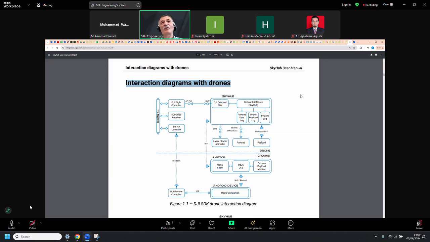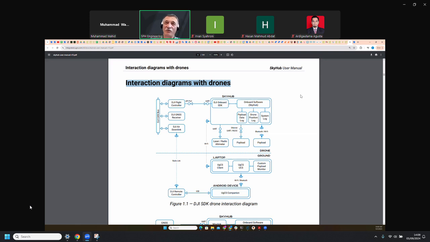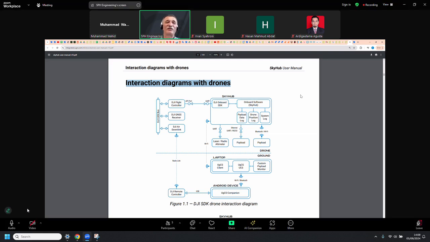So when you are working with a SkyHub, we always recommend to switch on the drone and also switch on the remote controller. When the connection between the drone and remote controller is established, the drone will not interfere so intensively with the Wi-Fi signal.